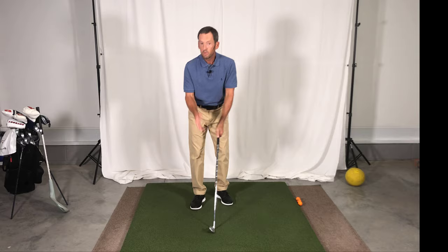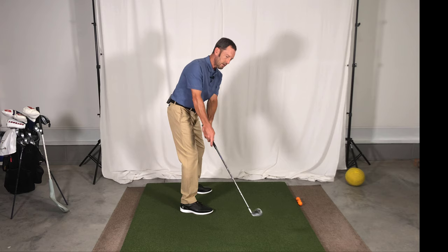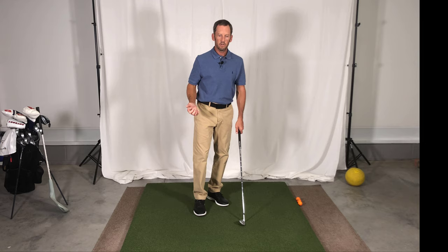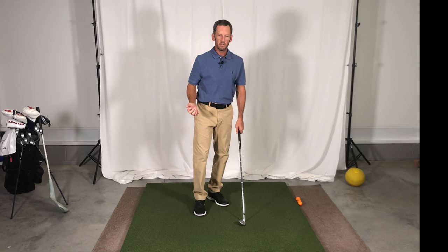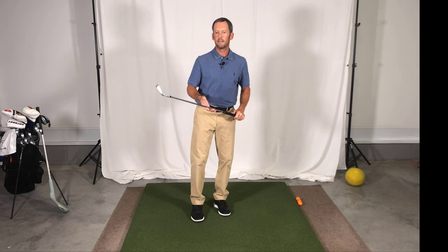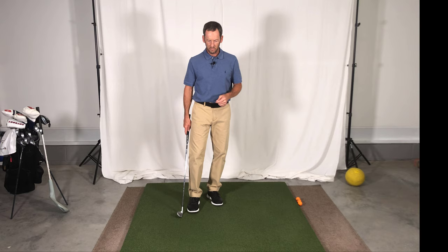If you choose to go with that real one-piece look where there's no hand action, that's fine — you're still going to get that wrist-break movement somewhere later in the motion, maybe around waist high. The idea here is we've done no rolling and no vertical hinging at this point. What about players that do an early set? In my opinion, the early set you want is the sideways kind, not the vertical version. You can see successful tour players do anything — they're incredible at recovering from certain movements. Ben Hogan, for example, cupped the wrist on purpose to open the face because he had such a hard time hooking it as a younger player. Be careful about copying little nuances from your favorite tour players that might wreck your game.